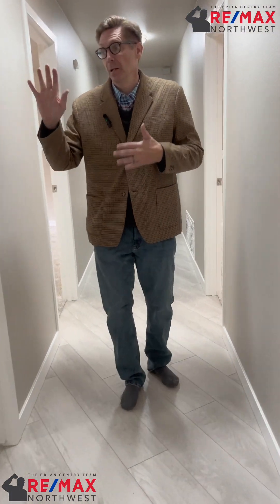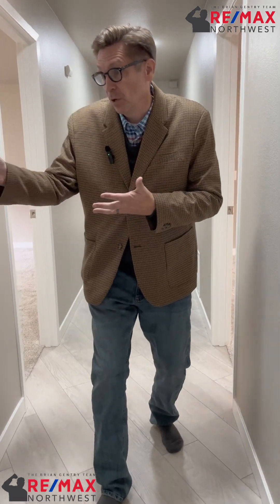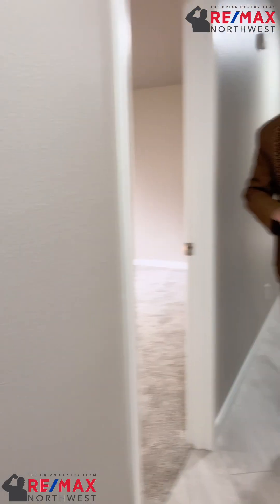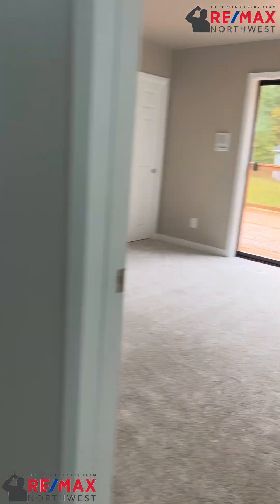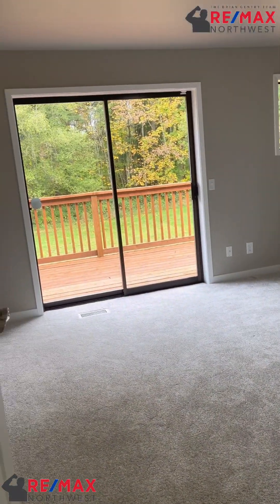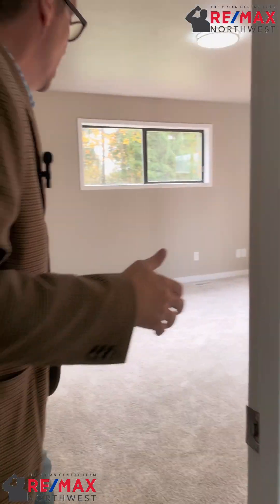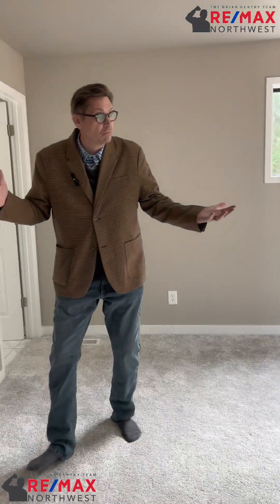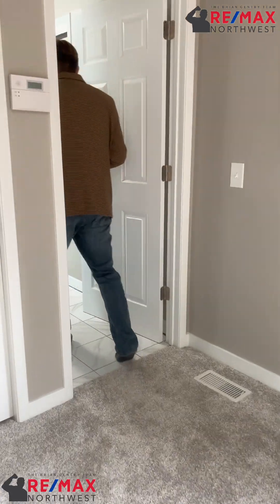The first thing you're going to see is the big main bath — there are four bathrooms and this is the big one. Then a bedroom, and another bedroom, and another bedroom. Almost all the bedrooms have access to the outside — phenomenal. This bedroom connects to that main bath, and then we are in the master bedroom, which has access to the deck.